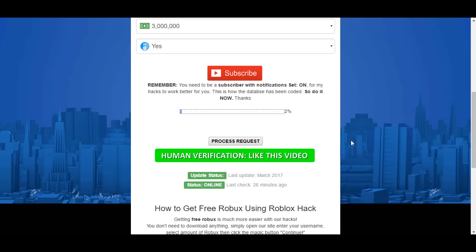And now what you want to do is wait until this gets to 100%. It won't take too long, guys. As you can see, I'm on 3% already. Now, once this gets to 100%, we're going to go over to Roblox, and hopefully we will have some funds in our account. So just wait for that.